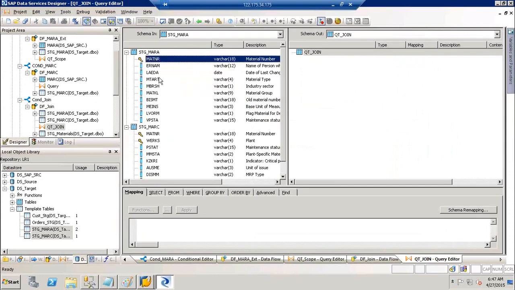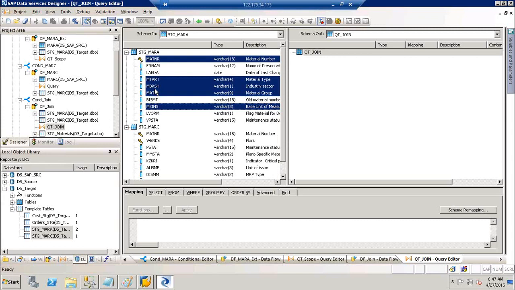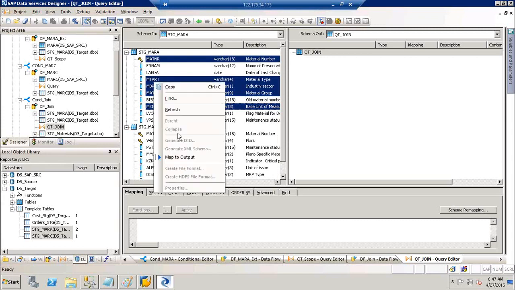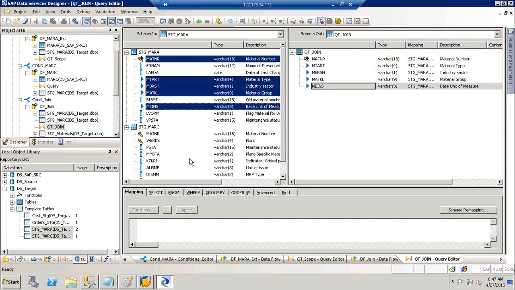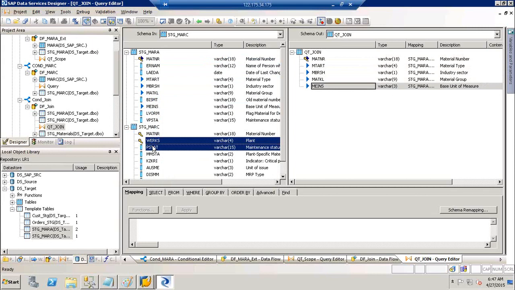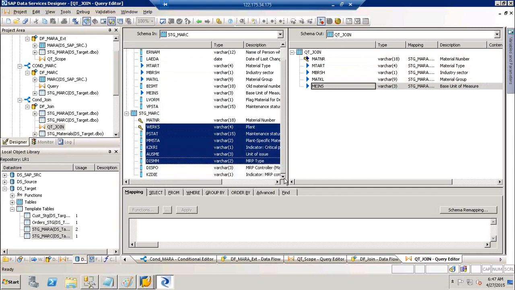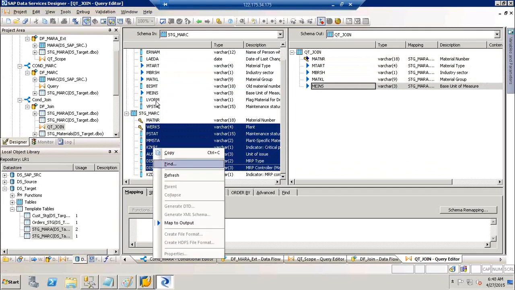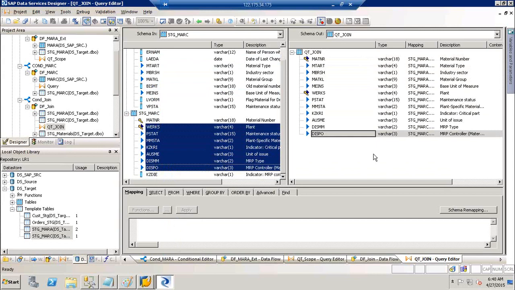So I select the material number, material type, industry sector, material group, base unit of measure from Mara, and plant material maintenance status, plant specific materials, indicator, and these fields. I'm not taking Matnr again from Marc, because I have the material number. I'm just mapping this to the output. So I'm just selecting distinct fields from these two.